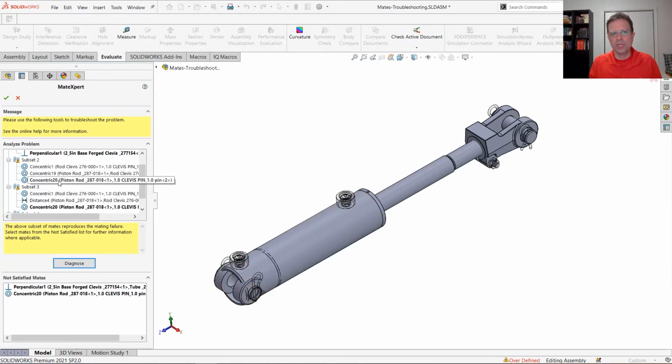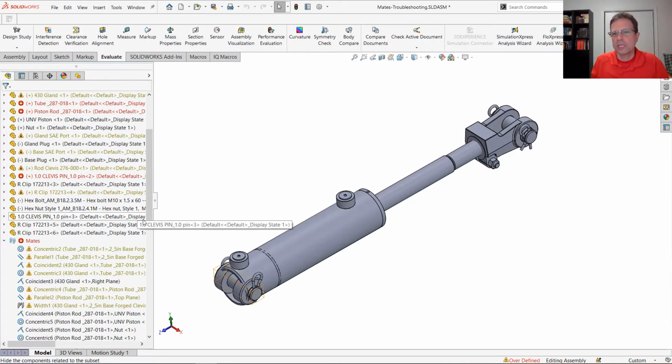So this is a nice way to divide and conquer, to find out which mates are really conflicting with each other. The other thing that you can have here is the ability to hide the subsets, right? So for example, when I hide this, the components that are part of those subsets will be hidden, so you can focus on the ones that are important to you.